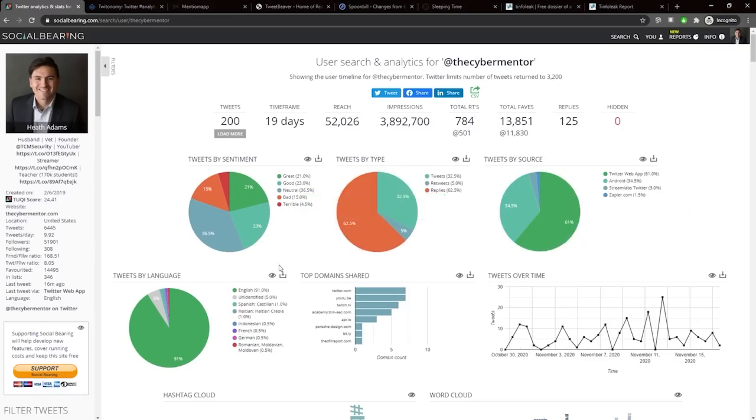It's analyzing my tweets. You can see by sentiment, it says here if it's great or if it's terrible. Like, am I happy? Am I sad? What's going on? Do I reply? Do I tweet a lot? I reply way more than I tweet. It shows you how many people I reach. This is the estimated followers that I have, how many impressions I have, etc. So this shows you a bunch of different analytics based on just what they're seeing here.